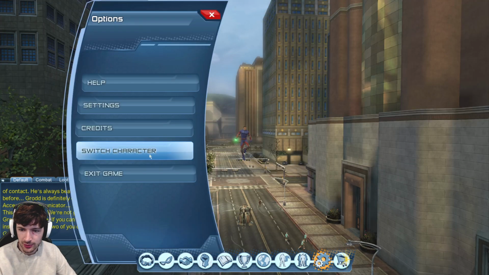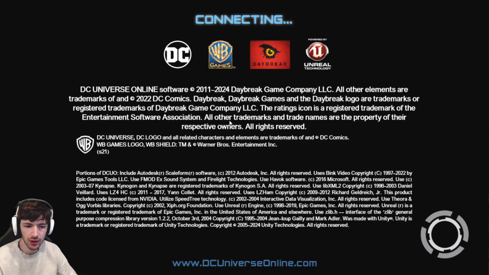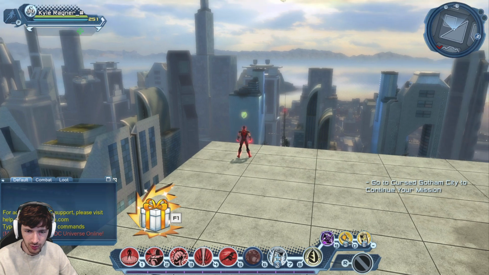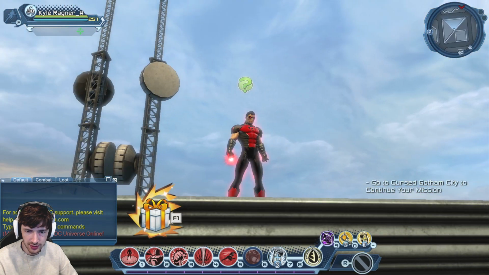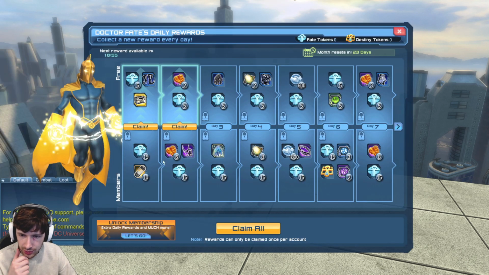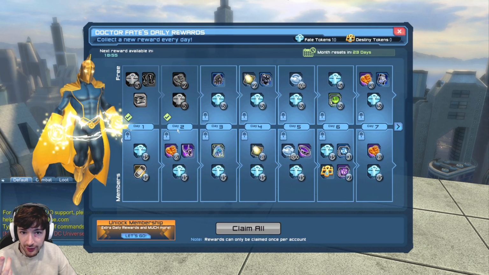Alright, so I wanna go back to my characters, and I wanna go to my high level character, and I wanna explore a little bit. What is this question mark above my head? And I got a golden reward box. Okay, so you get daily rewards. That's cool. At least you don't have to pay for them.